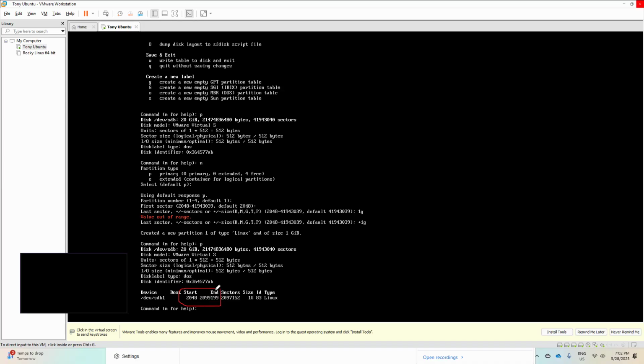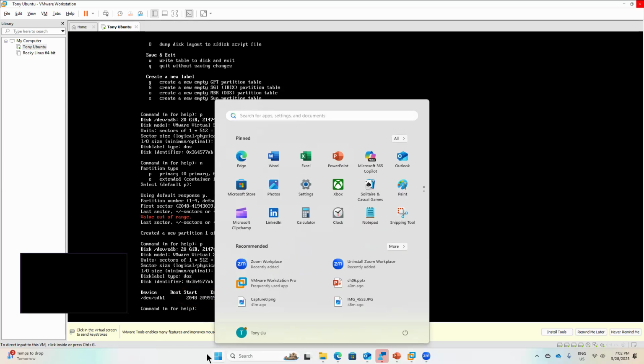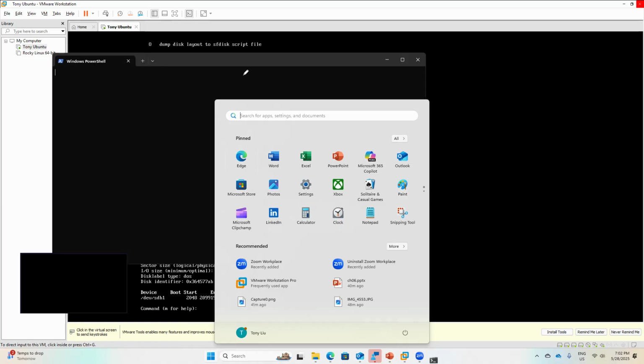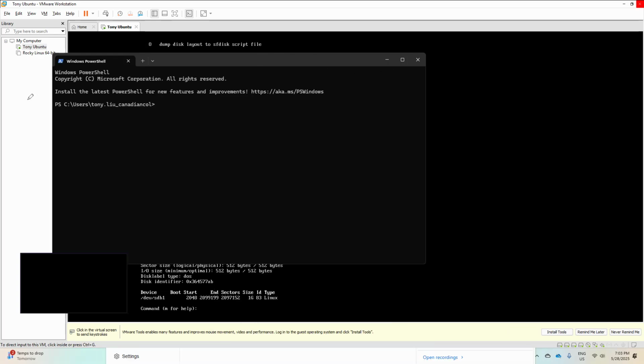So let's do some calculation. I use this Windows terminal like a calculator. Open the Windows terminal. The end sector is 2099199 minus 2048. So I have 2097151, plus 1, right?